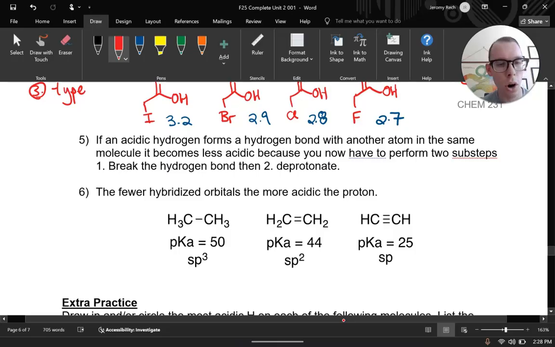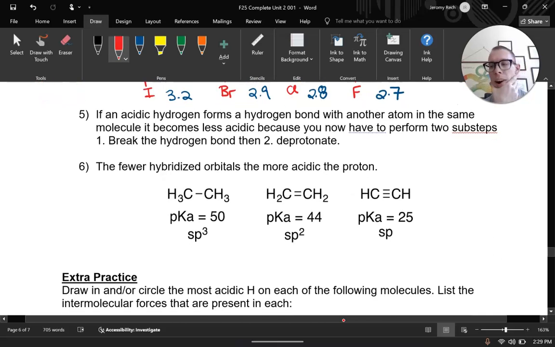You'll see your OHs and your NHs a bunch. Yes, they have the ability to hydrogen bond, but overcoming those forces takes a lot less compared to the stability you can get by putting a negative charge on an oxygen or a nitrogen compared to a carbon. So don't read too much into this one. Technically it's there, and you'll see it mostly in an intramolecular case. The last one we'll see is thinking about hybridization.